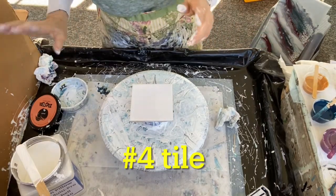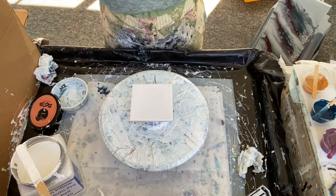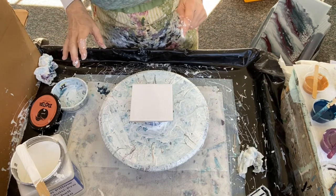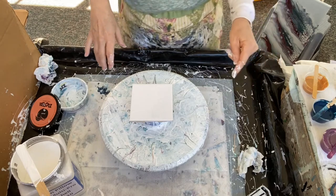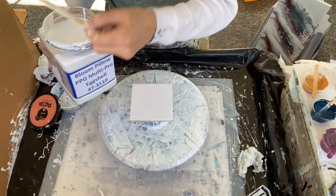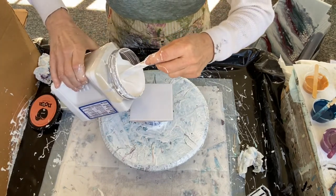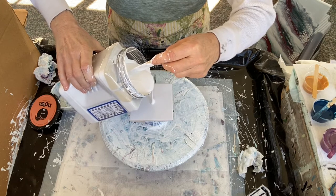Hey everyone, I'm back. I lied. I am gonna do a fourth tile because I want to put the cell activator down white and then black. And the last time I did it black and white, and I want the white to end up in the middle. So here we go, and this is actually on a real tile.